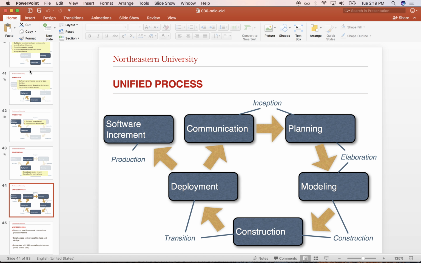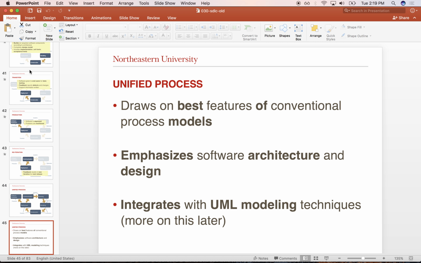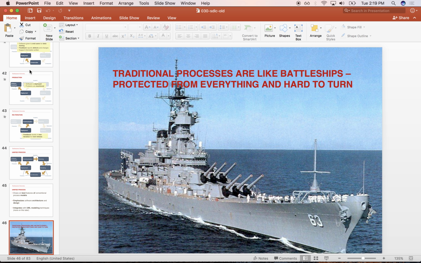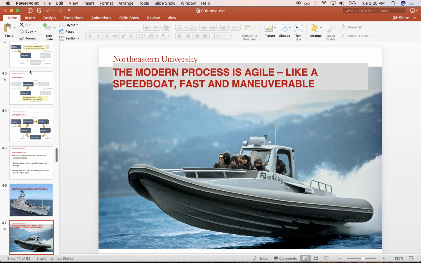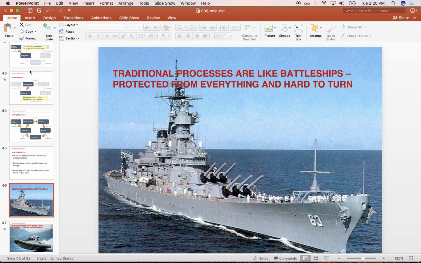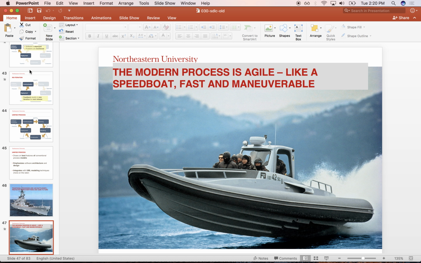Each one of these steps generates a type of documentation for which we have a type of diagram in the UML model. So this is a very common way that we refer to the waterfall model, in contrast to the newer, more modern approaches, as this big ship that is hard to turn, has a huge amount of inertia, right? And any modification just takes a long time to turn. And today we say that we're nimble, we're lean and mean, and can turn on a dime, right? So that's the intent that we're looking for.